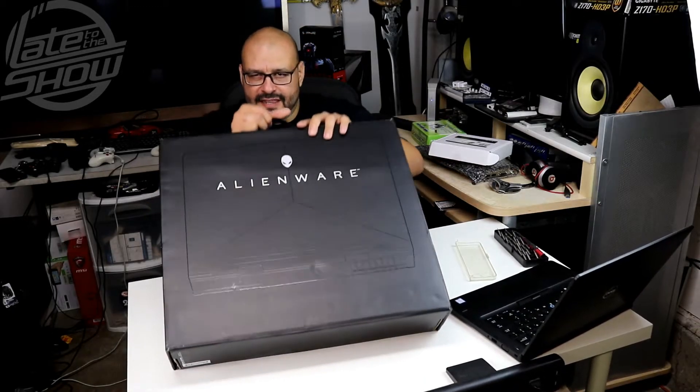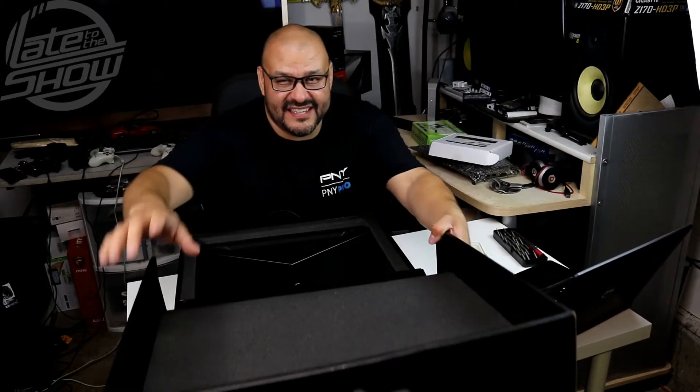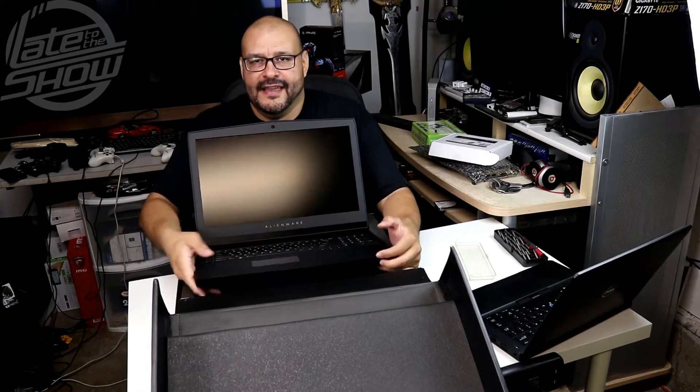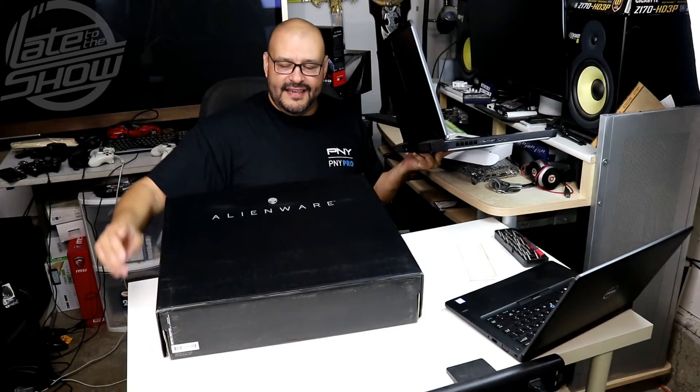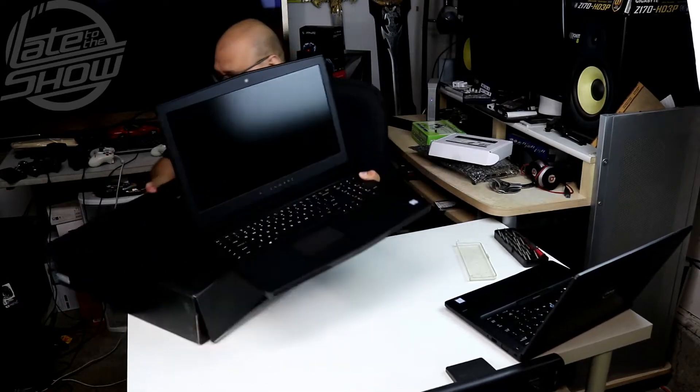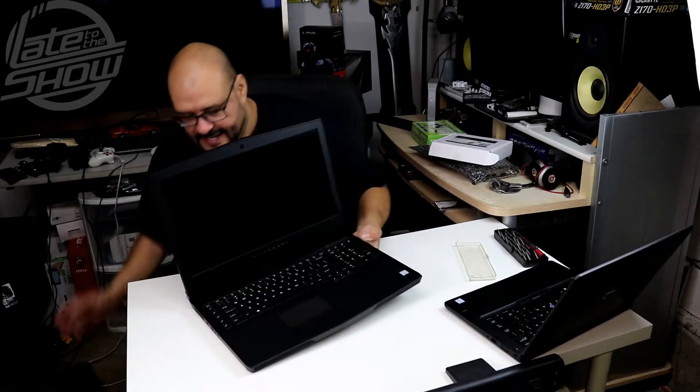Let me open it up and give you some more details. When you get the case it's pretty much like a briefcase — it weighs almost 20 pounds. It's a very large system, but the weight is due to the monitor size and the performance components inside. When you open it up it's a nice case, nothing I haven't seen before. As you can see, this computer takes up the entire space of this small desk.